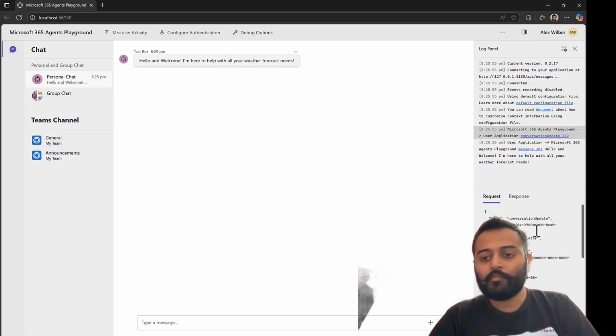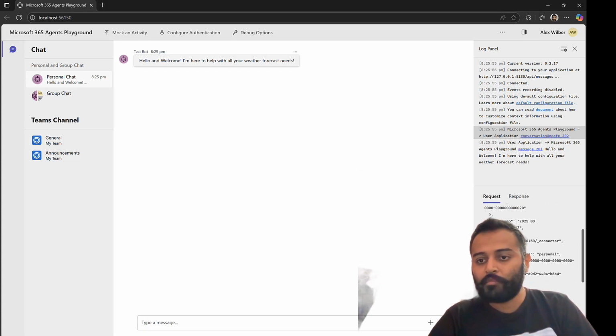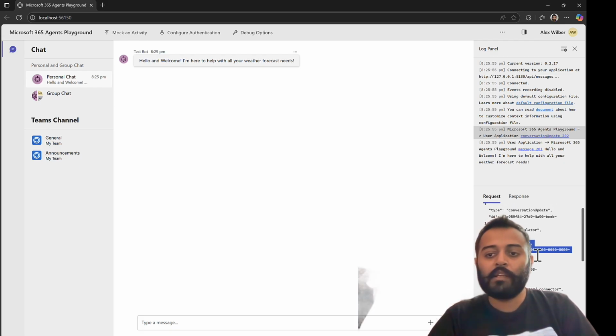User ID, I think somewhere here it will be. Recipient is the bot, and from here, currently the AAD object ID, because we have not logged in. This is just a dummy playground, so it has a test AAD object ID with 000 everything.